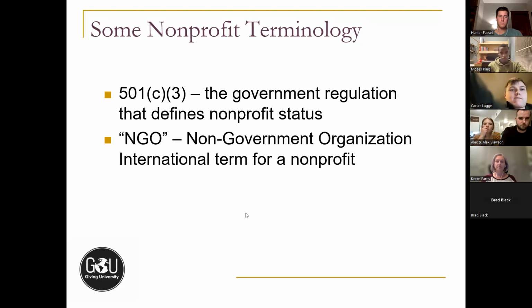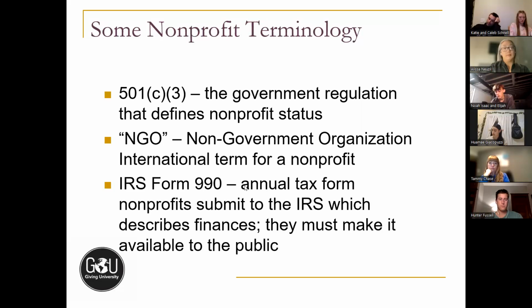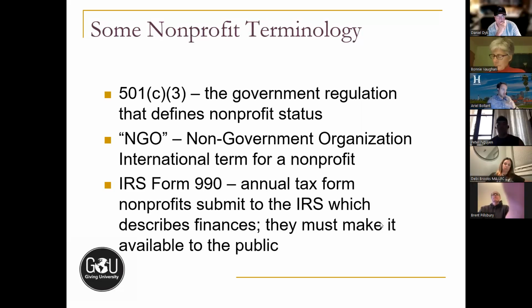NGO is the term used abroad. A lot of times you'll find in other countries, especially Southeast Asia and the continent of Africa, NGO, non-government organization. Technically, I guess all private organizations would be non-government, but it generally refers to a nonprofit or charity or humanitarian organization. So that's what you'll find overseas. You won't find the equivalent of 501c3, because that's American terminology based on our tax code. But you will find a lot of times this NGO attached to the organization. For our purposes, we're going to be focusing on American organizations, so we can find that information available. But just so you know, they do exist abroad as well.